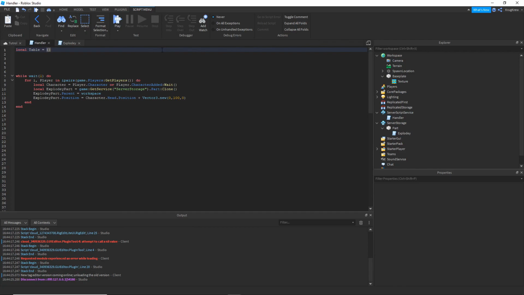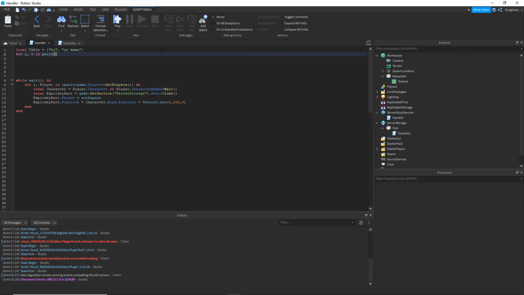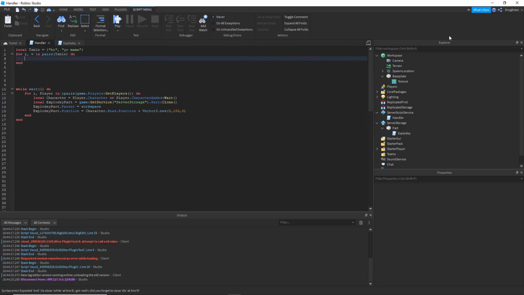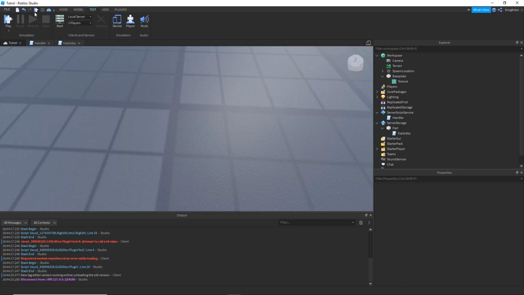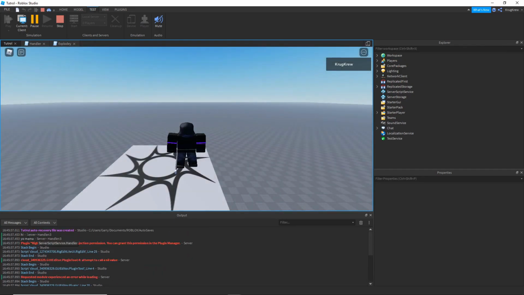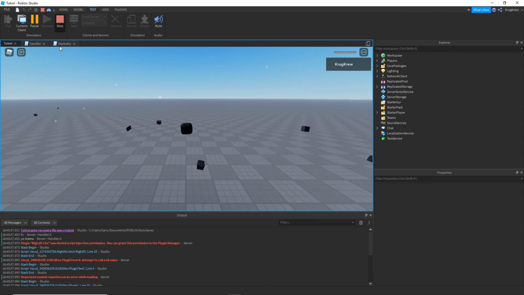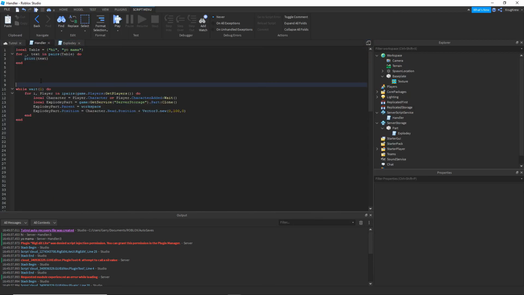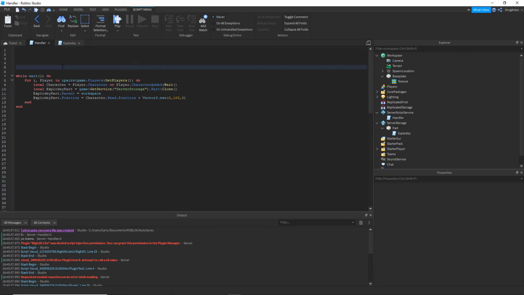I'll go over it a little bit more. Local table equals {1, "hi", "yo mama"}. for i, v in pairs(table) do. You have to do it in pairs. It has to be like this. Obviously, you can name this underscore, I guess, if you don't want to use it. And then v, like, I don't know, text. Just call it whatever you want. print(text). It's going to loop through this, find everything, tell me here. How about you just see for yourself? It says yo mama. It says hi and then yo mama, which if you look at the script, that's the order and all that. You can do some fancy schmancy things.